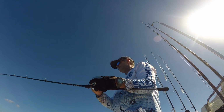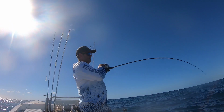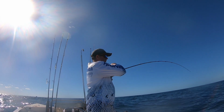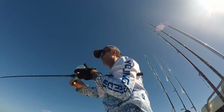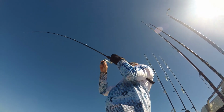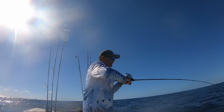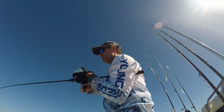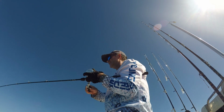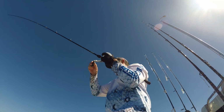Alright, so ground contact. Oh, there we go. Hooked up right on the bottom right there. Oh yeah. I didn't even make the first pull. We got hooked up. That's a good job right there. You gotta love it when that happens. Like I said, slow pitch jigging is always an unexpected hit, which is great. It's a vicious hit.